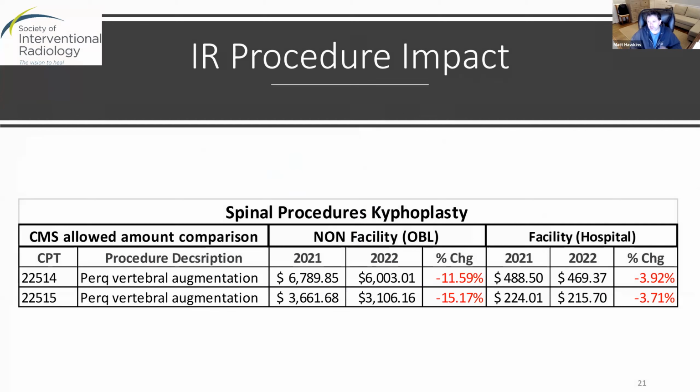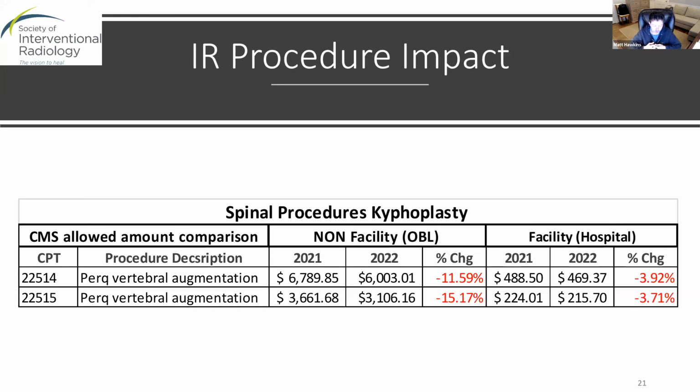Now, I don't want to be too rosy about this though, because technical practice expense reimbursement in the office-based setting got crushed in 2022. Okay, again, this is just in the office, not in the hospital outpatient setting. I'm going to show you a few codes. This is practice expense reimbursement, not reimbursement for the professional work. But what's important, practice expense reimbursement is usually 2 to 3-fold higher than what we get paid as physicians, as human beings, for doing a procedure. So in the office, this is by far their largest opportunity for revenue.